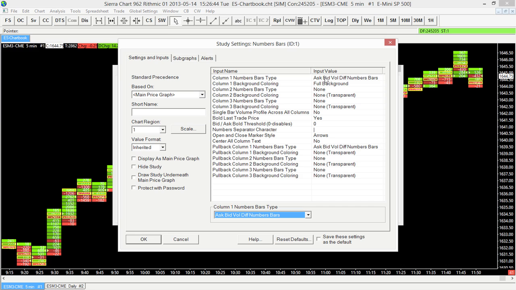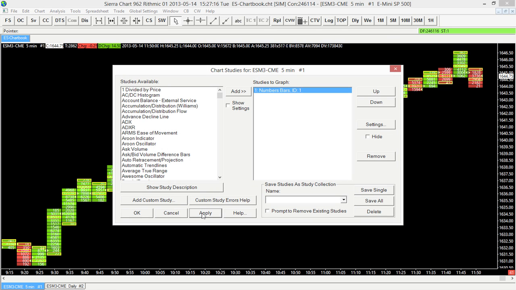For example, I'm going to select this here. You can see it is the ask and bid volume difference, which is the value that is displayed on each of those rows in the columns. But if I go to the drop down menu here, you see we have several options. We don't have to just use that ask and bid volume difference. We can use things like volume, so the total volume for those rows. We can also use the total number of trades, as well as some other options. For example, let's use the total volume and see what that looks like here.